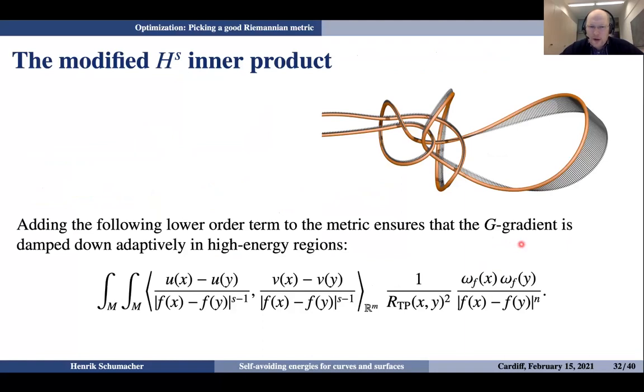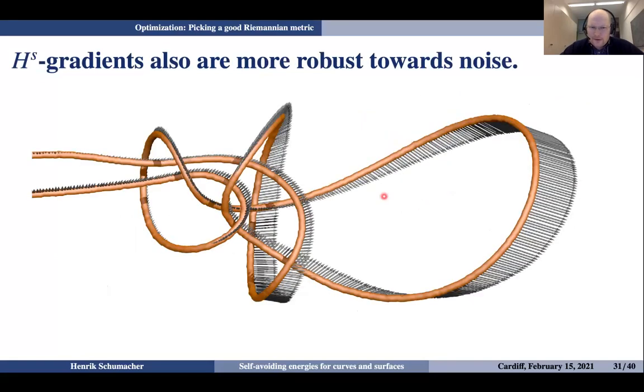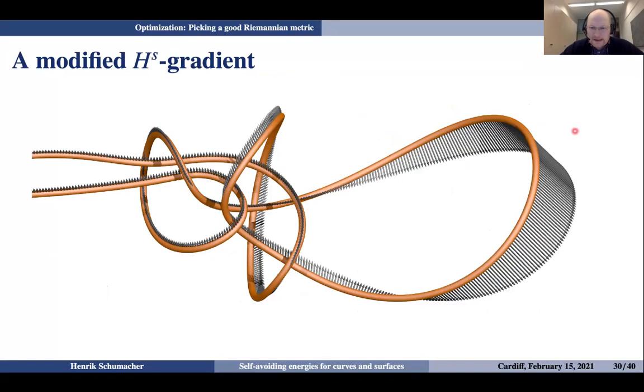Just a quick look at how we define this inner product. When you already have an inner product, you can just add something which is positive semi-definite. And what we did is we added a further Gagliardo inner product, where we have some function differences here, but we apply an additional weight, and this is the tangent point kernel again. And this becomes large basically everywhere here, and it's small everywhere here. So the norm of a vector field along the curve is small only if the vector is not too long in this region, and that's what we wanted in order to have small vectors here, large vectors over here.